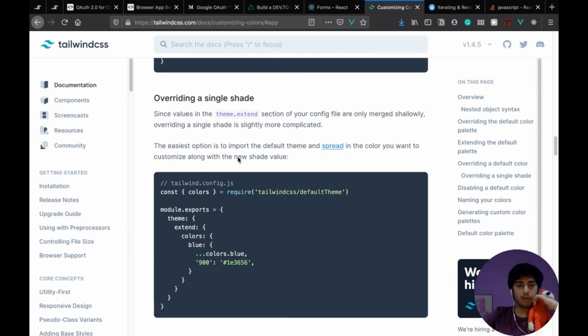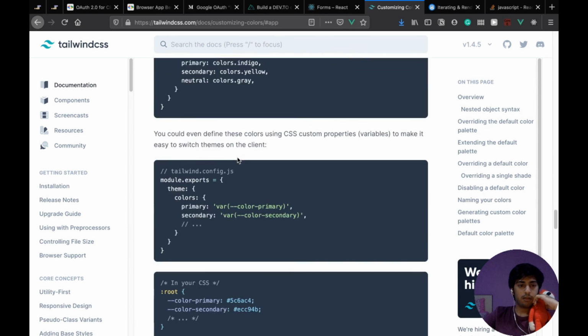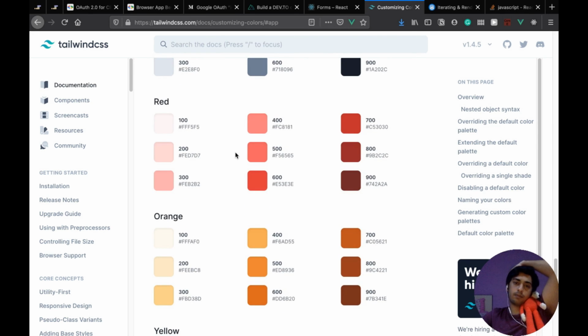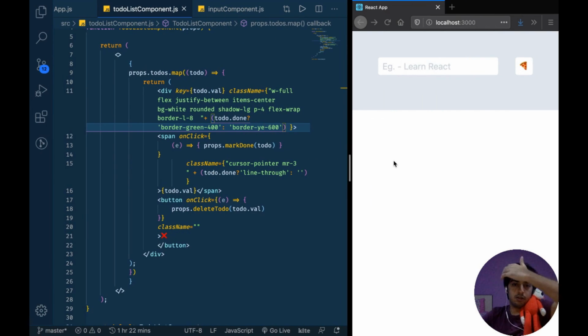I want the whole list of colors. Where is it, bro? Okay, it's right here. Okay, so let's do one thing. When it's not done, let's keep it at orange 300. And then when it's done, it's gonna be green.